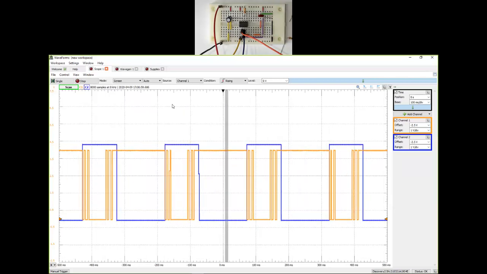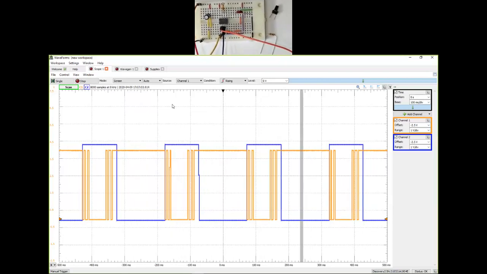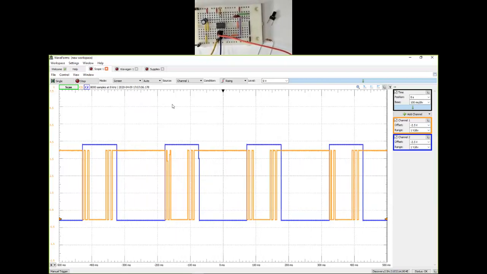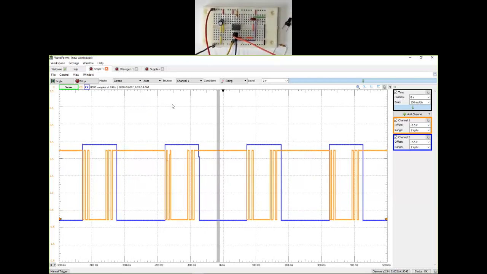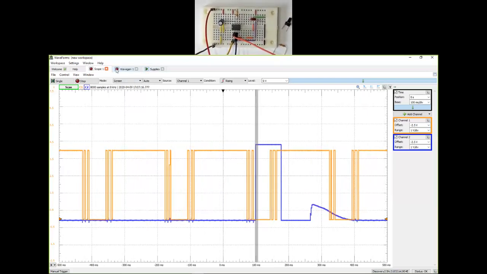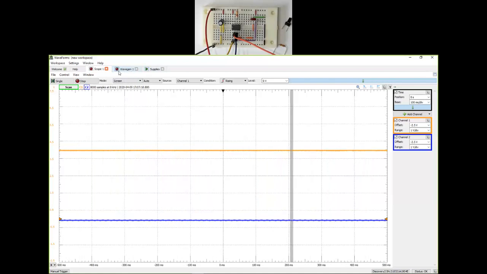change the fake data to a real switch. So I have a real switch over there right next to the board. I'm going to place that real switch on pin number 2, and I'm also going to place that 100k resistor and pull it up to high. So what I can do here is switch off the supplies, switch off wavegen. Actually, I don't need wavegen anymore, and I can also switch off scope for now.